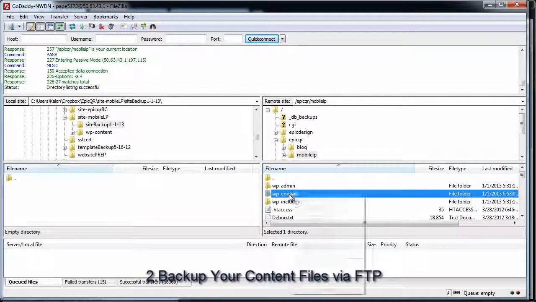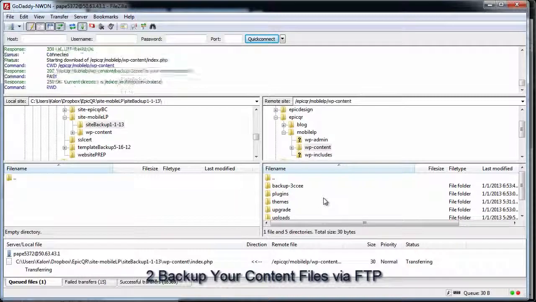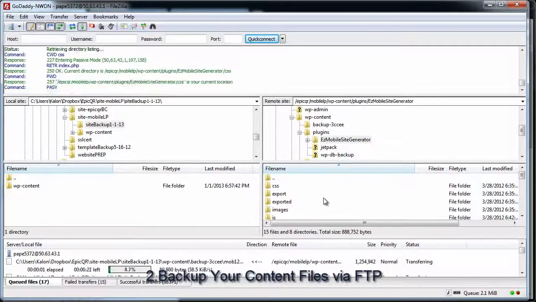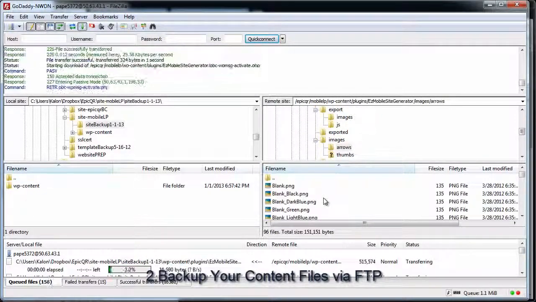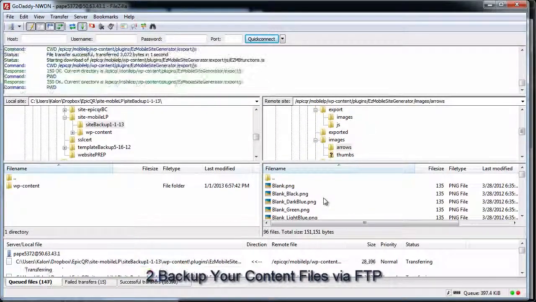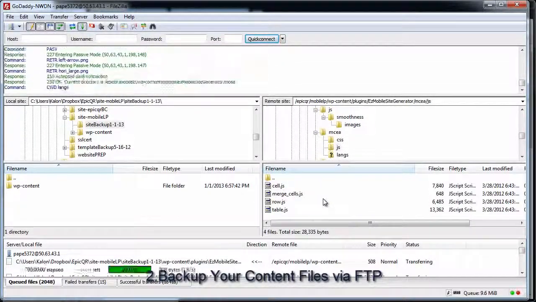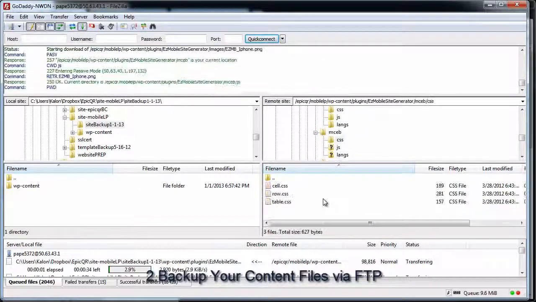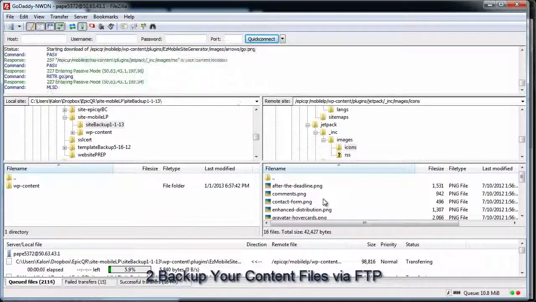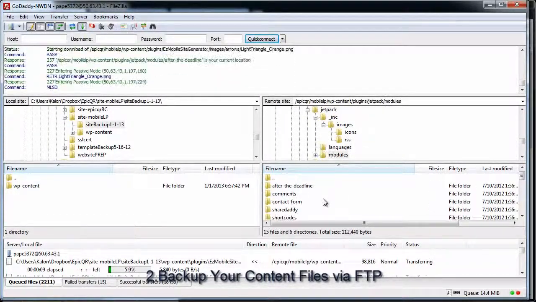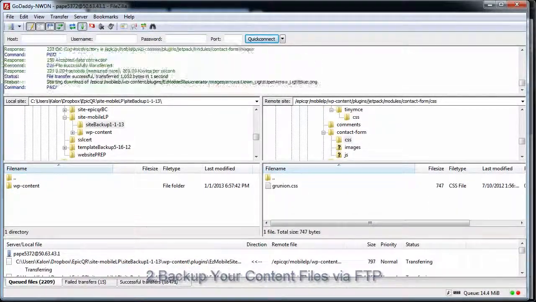What we're going to do is right click on your WP-content folder, and we're just going to download the whole thing. It's going to take a minute or two, but this contains not only your theme but also your plugins and also your uploaded images. And your images are kind of important because when you upload your images, it puts them in all sorts of different folders. And if you don't copy the folders over exactly as they are, then when it gets to the new site, it's not going to know where to connect to those files. So that's why we're doing this whole content folder.